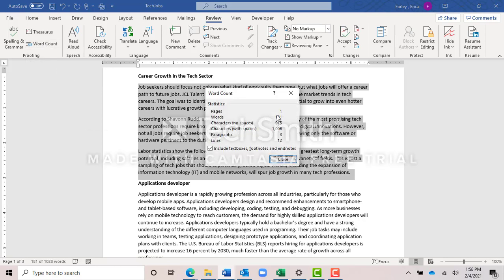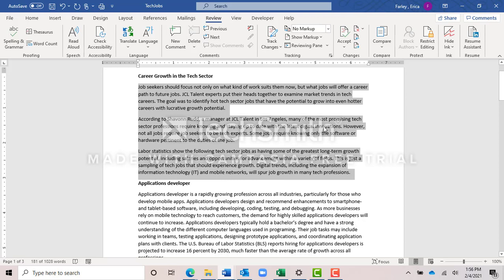It'll tell you how many words. You should have 181 words. Characters with no spaces is 915. Characters with spaces is 1096. Paragraphs 3, lines 12. And click on OK. You can close that box out and save the document.